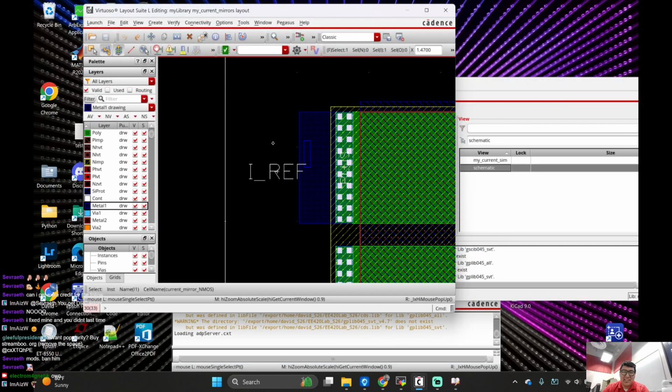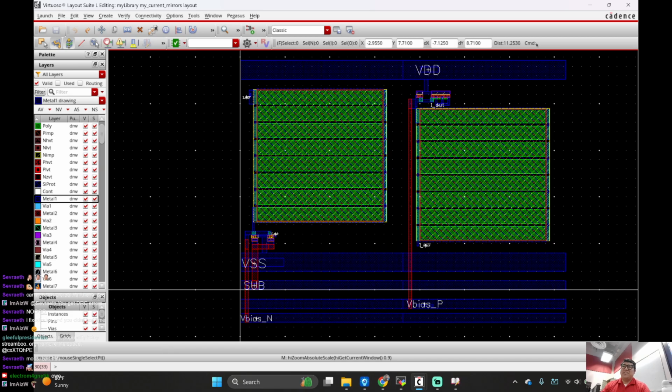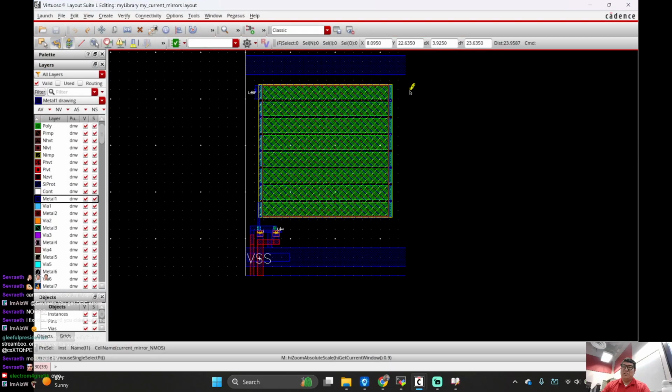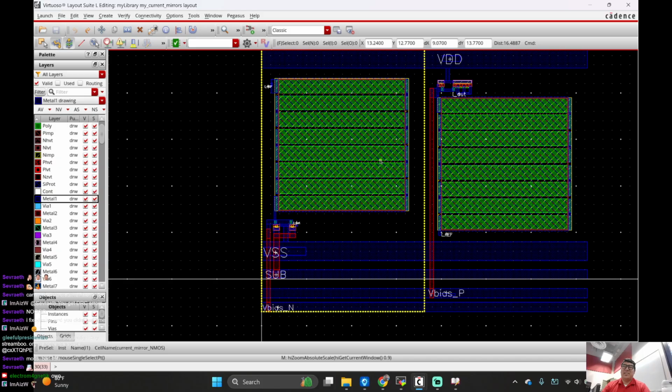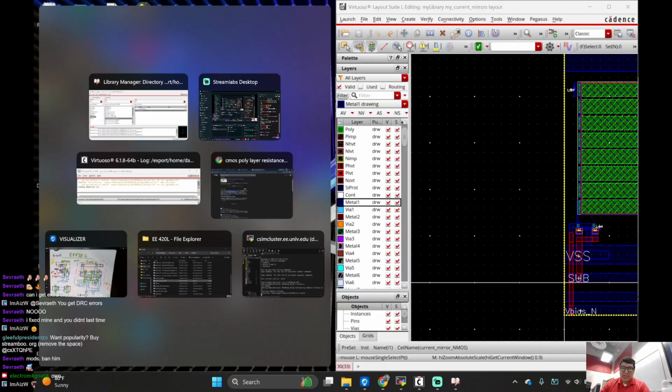Don't you just like it when Cadence does stuff like this? There you go. I think I know how to fix it. If you just press this and then press expand window again, it somehow resets it. Okay, I think I figured that out. All right, let's pull this right here. Oh, come on, pull this right there.